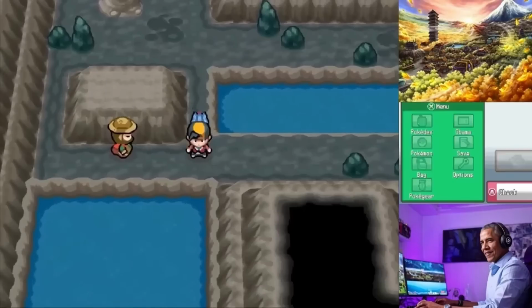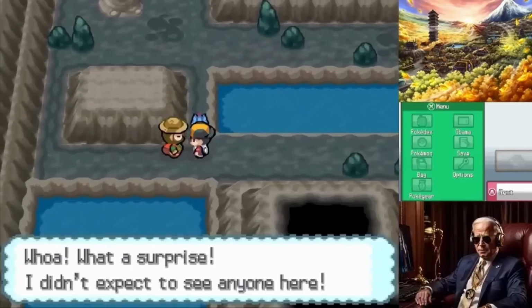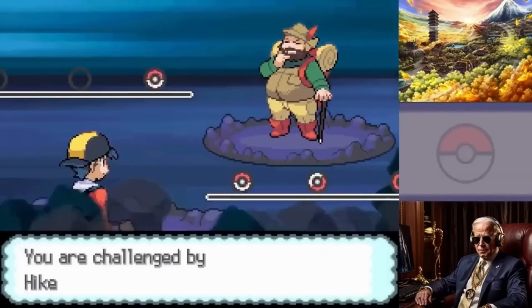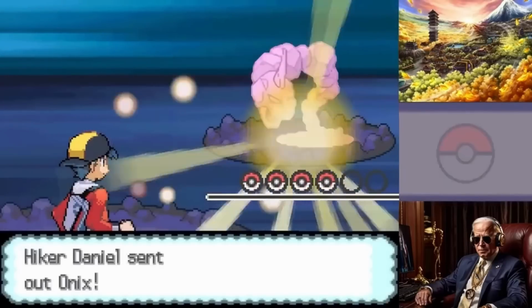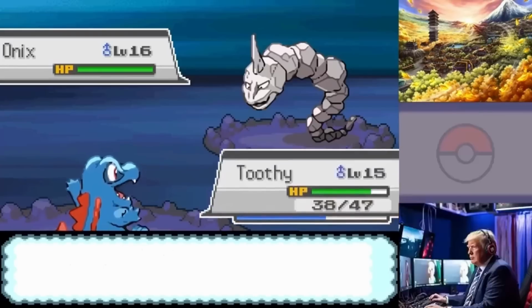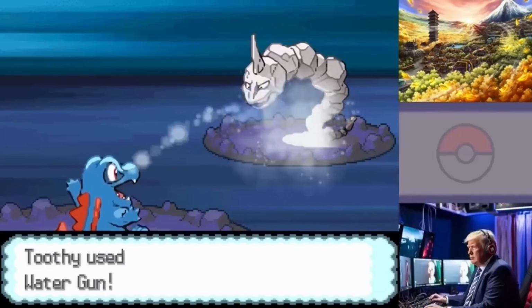And let's see what's going on in here, boys. Okay, well, the main thing you need to do in here is catch a new Pokemon because this is considered a new route. I hope to God it's something good and a Pokemon that will be of use to us. True, we need a new Pokemon whilst we're in here, Joe.